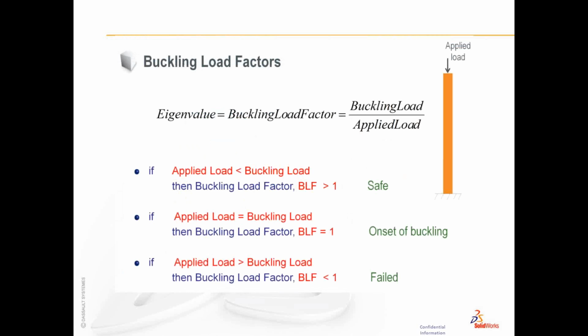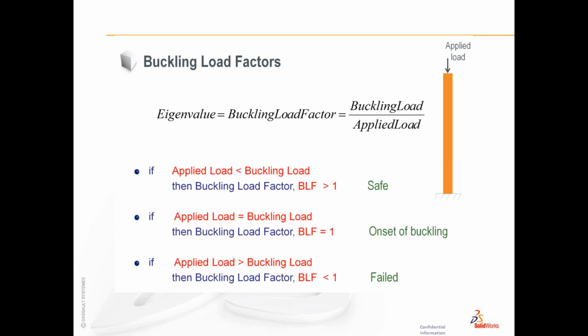All right. So really, in a linear buckling study, we're solving an eigenvalue problem. So we're getting the eigenvalues and eigenvectors, which give us the buckling load factors and the associated buckling load shapes. And that's really what we're after. The buckling load factor, the eigenvalue for this problem, determines whether or not a structure is going to buckle for a given load. So in the results I'll show you shortly, the buckling load factor is really a multiple of the applied force that would be required to cause a structure to buckle.